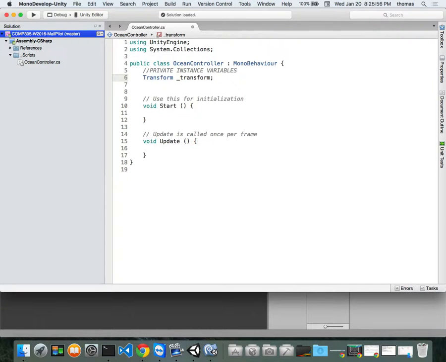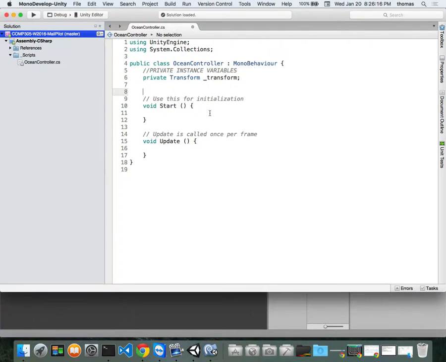So I've created a variable. That's how you do it in C#: type, name. It's not private until I put private in front of it, right? My access modifier should be private, so it's not going to show on the inspector. Only public variables show on the inspector inside Unity. Private variables are not shown.